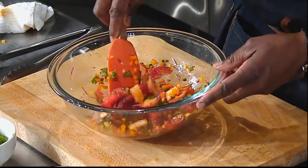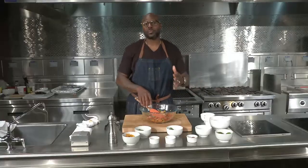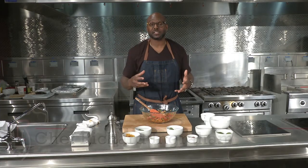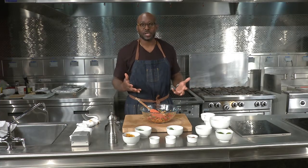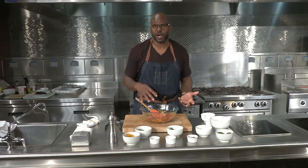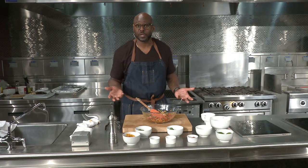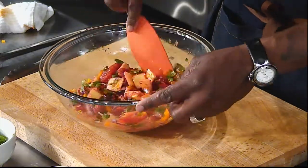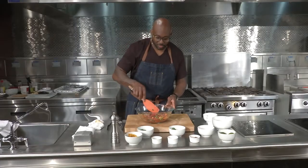Remember, a recipe is nothing but a blueprint. You're the one that has to drive that car to get it to where it needs to be, that final destination of flavors that you're trying to get to. So if you want to pick a little something else up and put in there, a little watermelon would be great. Peaches would be awesome if you were to do that as well. So just remember that. So you want to mix everything together so that you get everything incorporated.